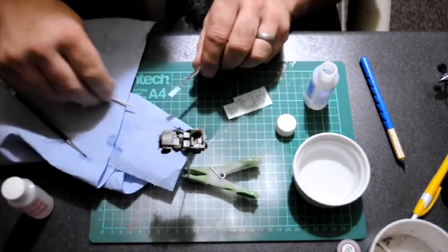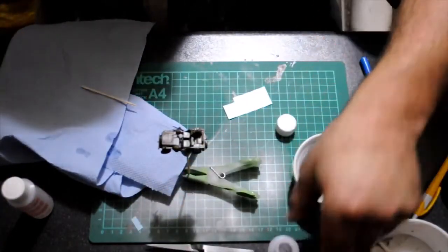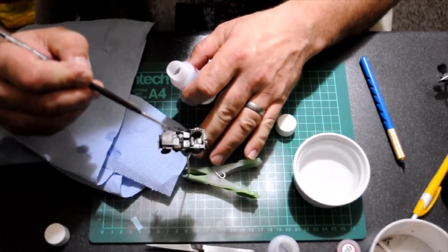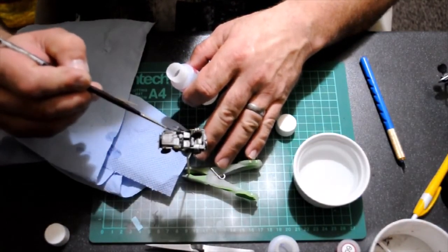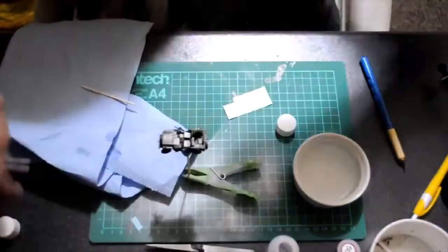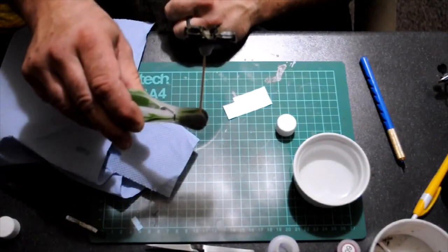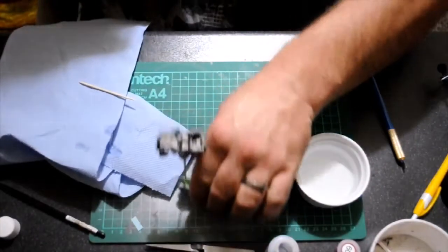you know, obviously where it should go, and onto the place that you put the Microsol one. And then once it's on the vehicle, you just paint over the top of it with the Microsol 2, and that will soften the decal, so it fits around all the curves. Let's put that over there. I don't know if you can see it, but there you go, registration number on the side. And that's how you fit decals.